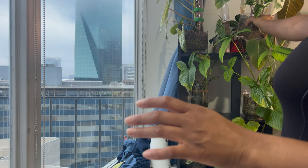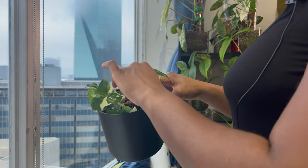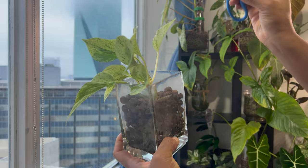And then I'm just gonna throw them in this little thing while there's nothing in here. I'm just putting them in here while I grab the rest of my cuttings. This one's gonna be a little difficult because do you see how tight these internodal spaces are here? And then I'm a little concerned because this last leaf is all white, whereas I had some green down there. I think I'm gonna start this completely over. This is a Snow Queen.